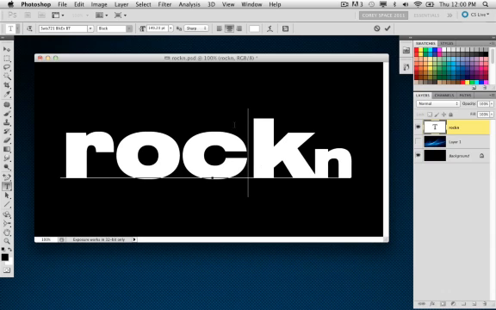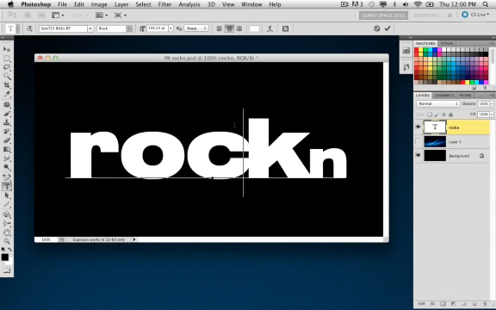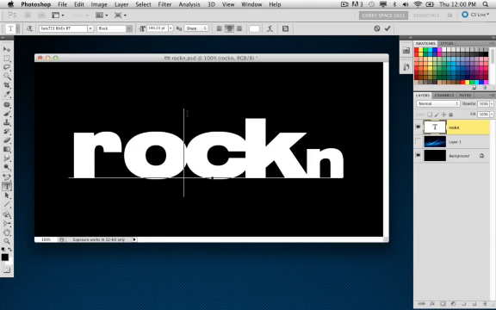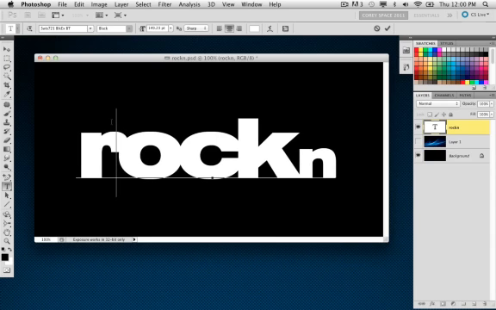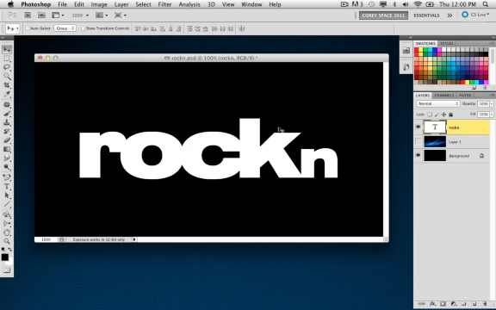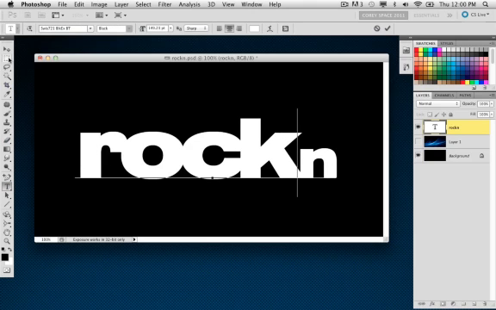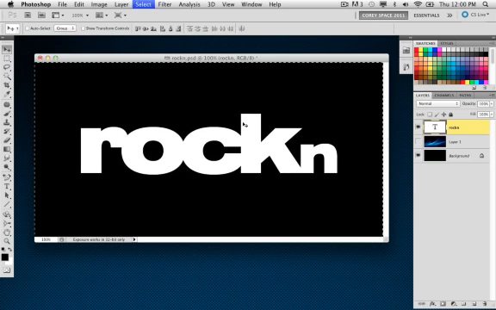I'm going to do this to all the letters with some various spacing. I could, of course, use the tracking by selecting all the text and then narrowing the space, but I don't want the same spacing between each letter, so I'm going to do it individually. We'll bring that R in just quite a bit more. I'll put it right about there. So now all the letters are touching and ultimately creating one big shape here.